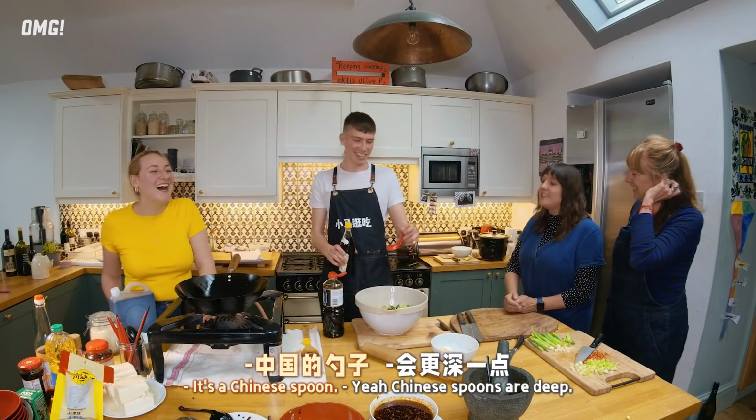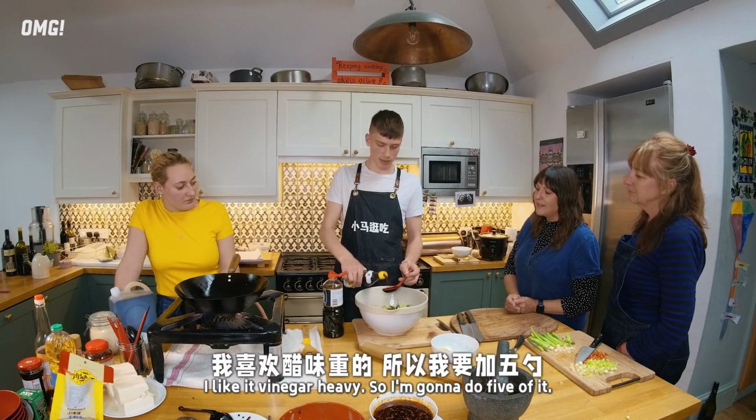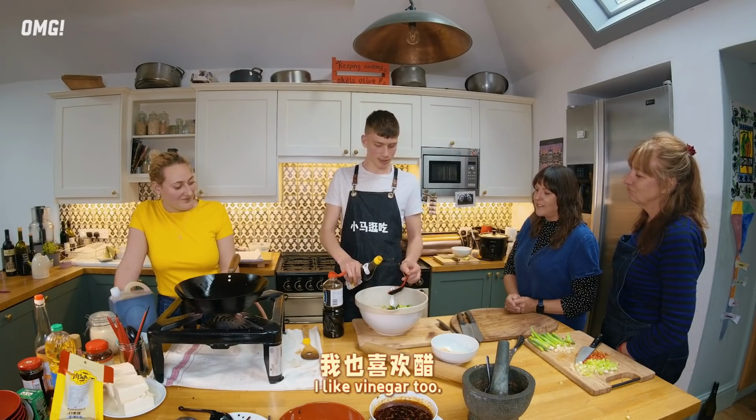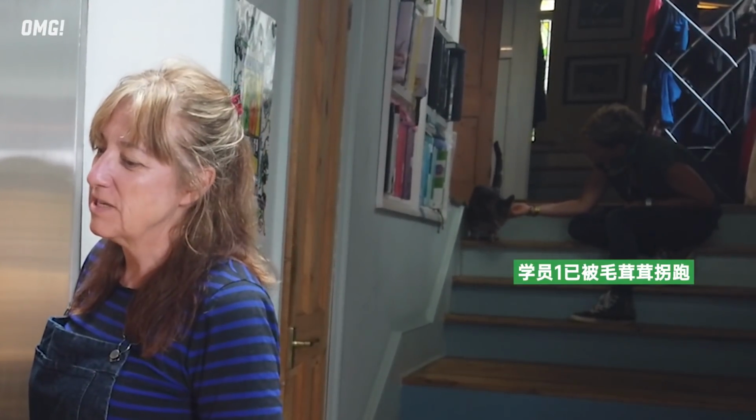Chinese spoon! It's Chinese. The Chinese spoons are deep. About a tablespoon. I like it vinegar heavy, so I'm gonna do five. Yeah, I like vinegar too. Nice. I thought you were about to do that. No, I like it. Vinegar's a fresh cooking root.